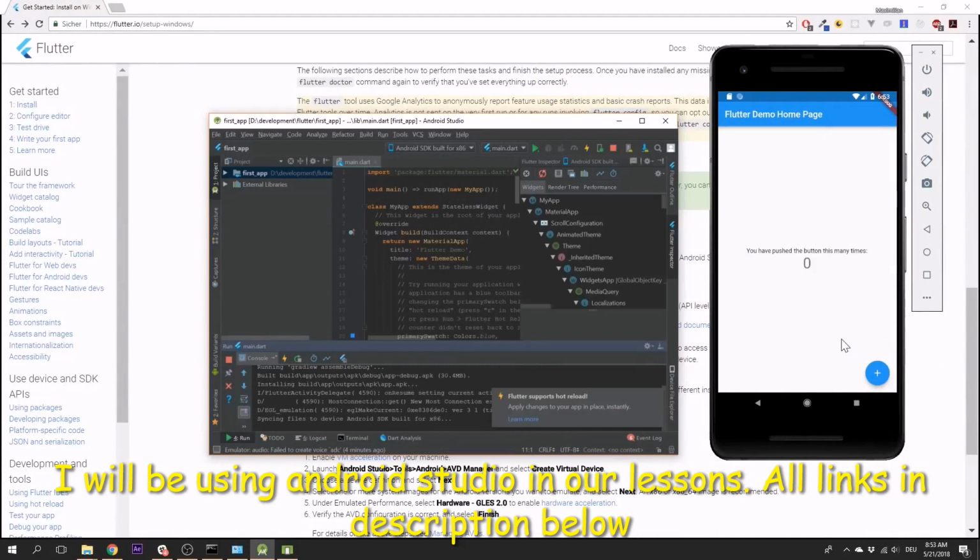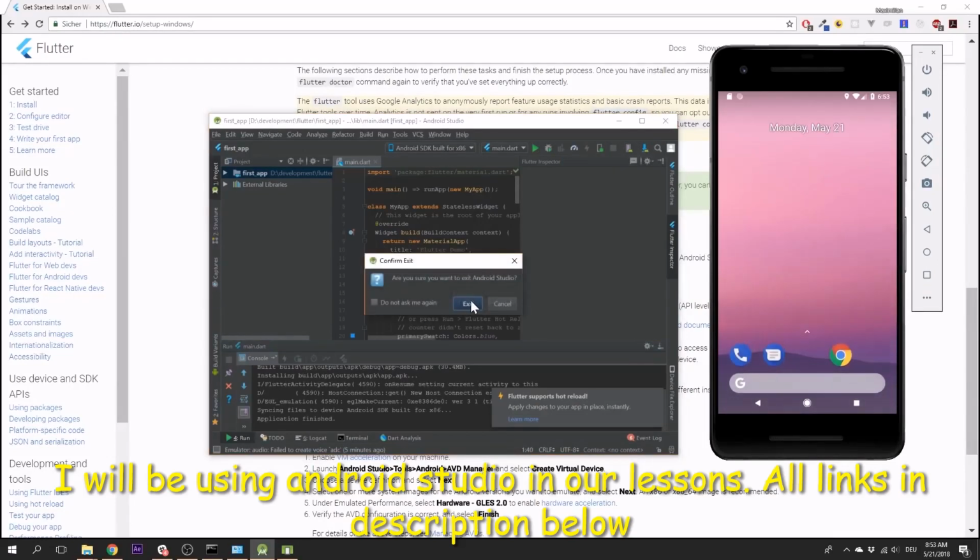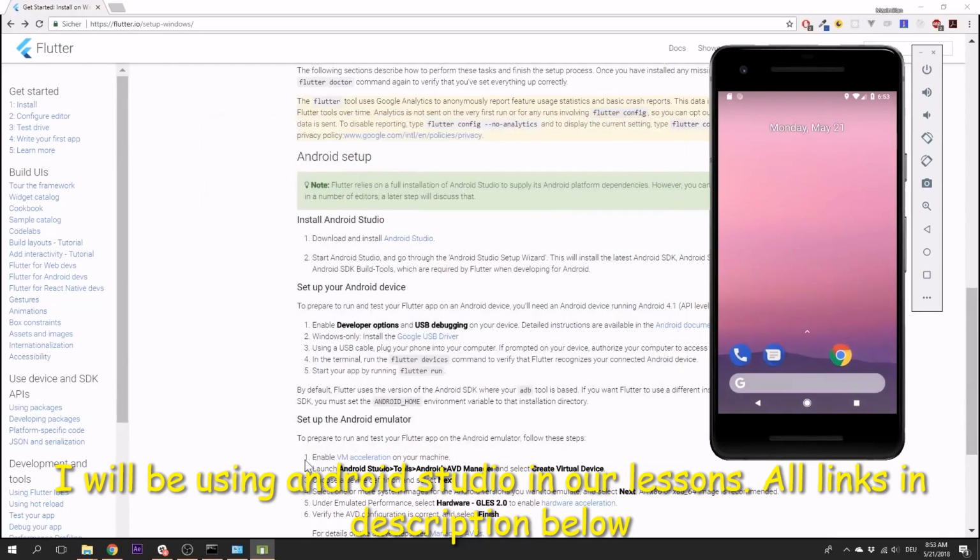And you can hit the plus button here to increment the counter. Pretty awesome. Our Flutter app finally running on an emulator. And of course, we'll change this app soon. Now, as I mentioned, I won't use Android Studio as an editor here. And therefore, I also want to show you a way of running this without Android Studio.